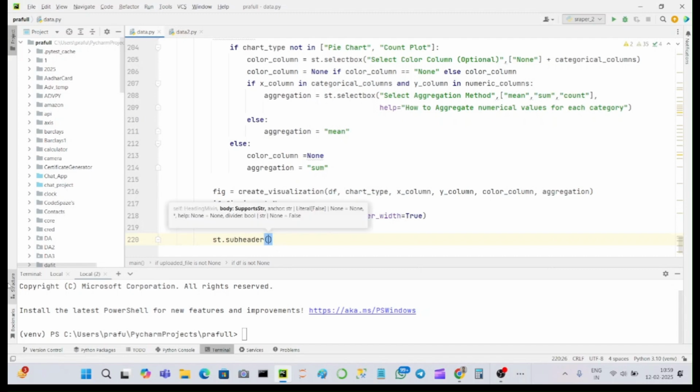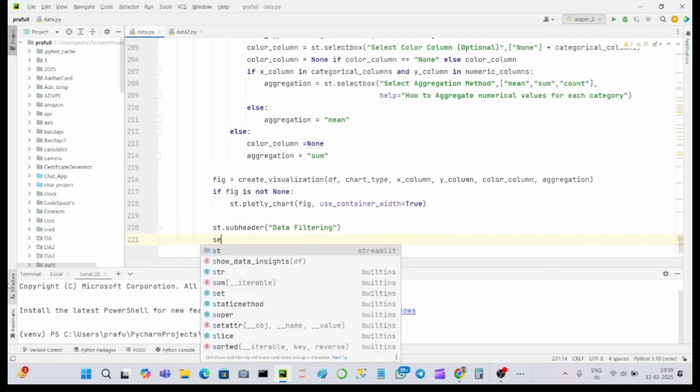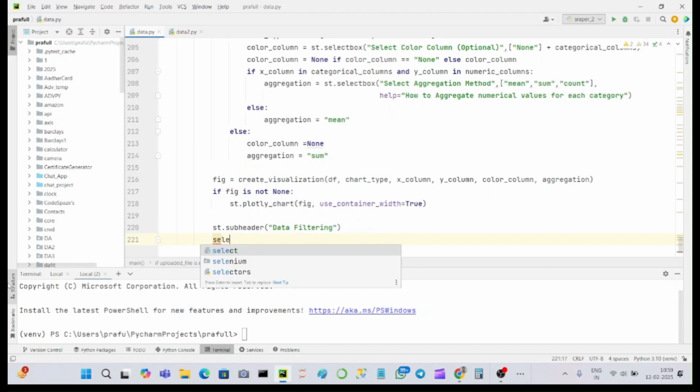Then let's head to the next line, that is st.subheader. Inside the bracket we are passing data filter, for data filtering. So we are going to write selected_columns. Sorry, let me correct this.